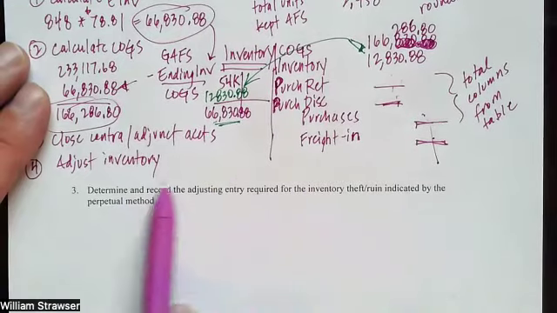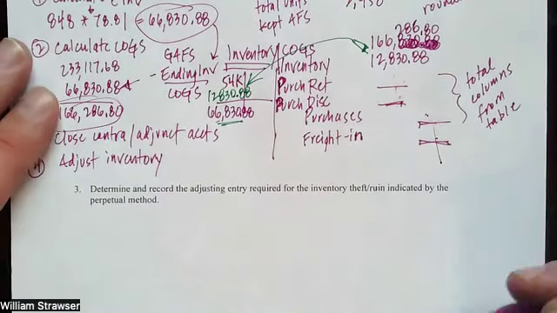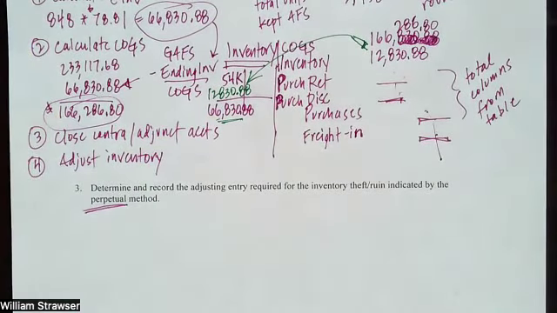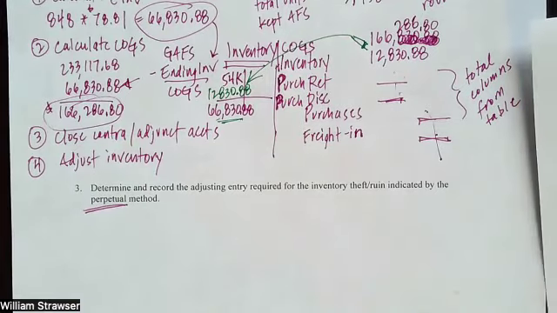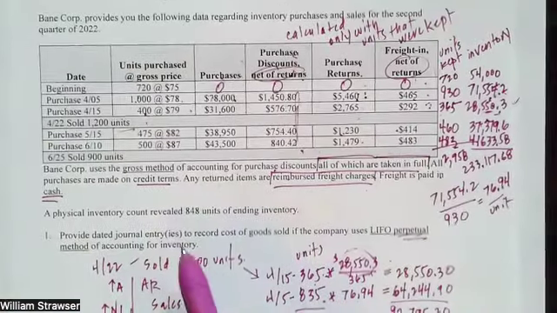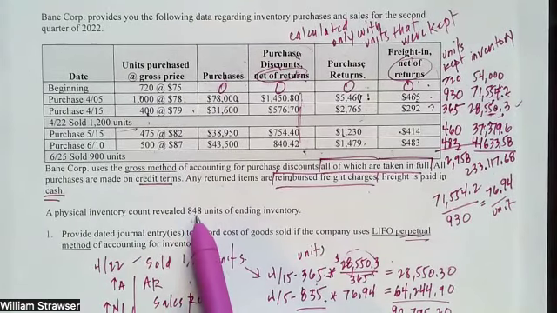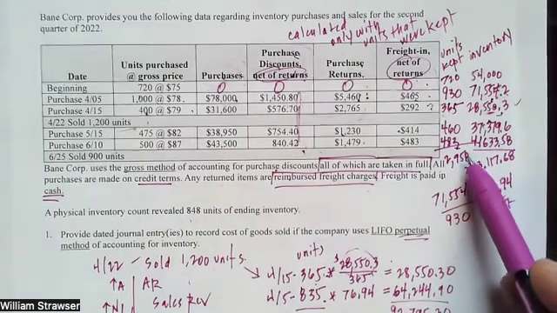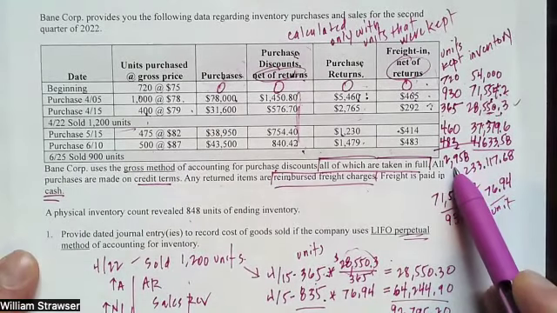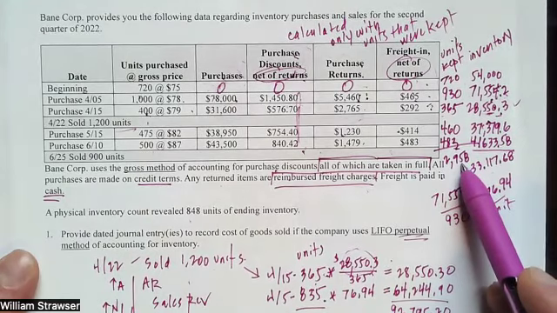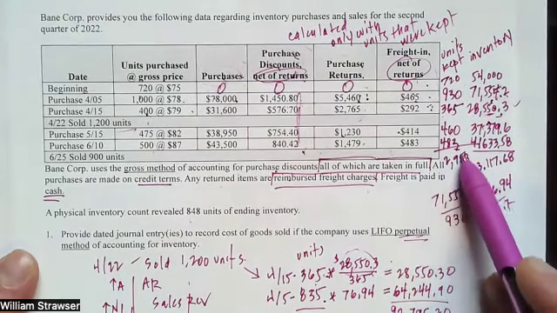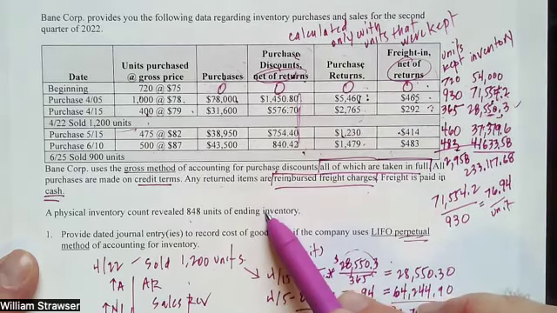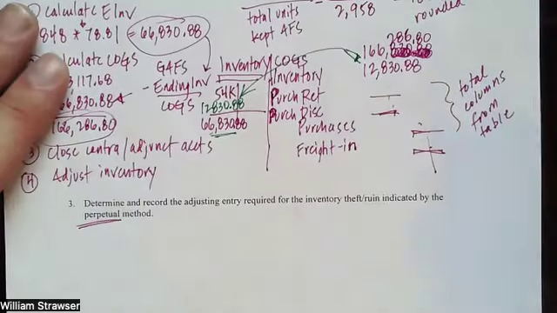Let's talk about the shrinkage entry. Remember, shrinkage is only detectable using a perpetual method. So we need to compare how many units we had in our ending inventory versus how many we should have had. We do have the total number of units that were kept, 2,958. So all we need to do, right, is subtract what we sold from this amount to determine how much we should have.